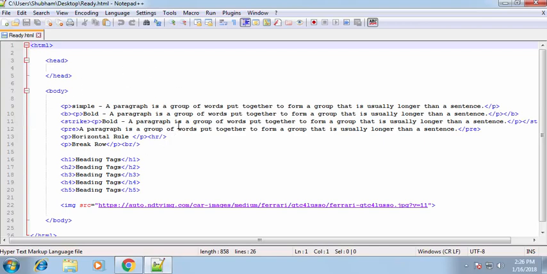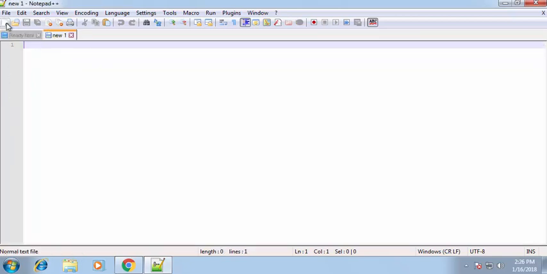Alright, so this is the code which I have written from my side when I was showing that page. So let it be here. Let's create a new page here, and we will create a new HTML design in this page. Before creating this design, I would like to introduce you to HTML. Most of the HTML tags are in a combination, in a pair, starting tag and ending tag. But there are some tags which are not in a pair. These come alone, these work alone. Okay, I'll show you all those.